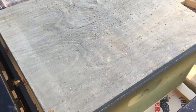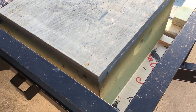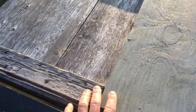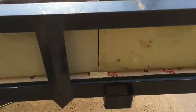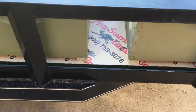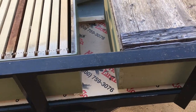What I've done is, essentially, it's two bottom boards. They're 8 feet long, 21 inches wide. So we have two hives together. Here's our entrance. I'm gonna close those down, but not right now. And that's a 6 inch gap between the two, so I could put an eye bolt and ratchet the two hives together.